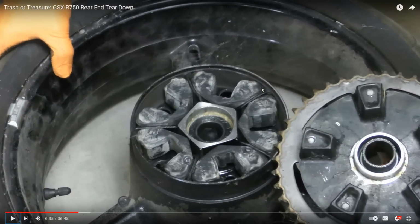Where was that going to weld, Dave? Because it sits in the bearing for the sprocket carrier and it doesn't touch anything else. This inner face here sits against the inner race of this bearing. Right? So what are you talking about, things welding together?